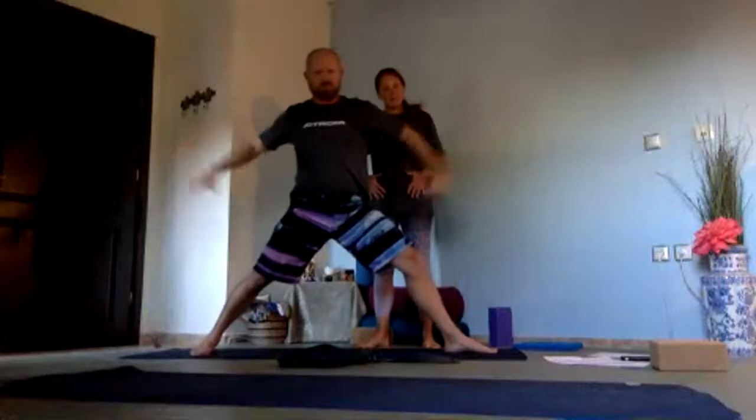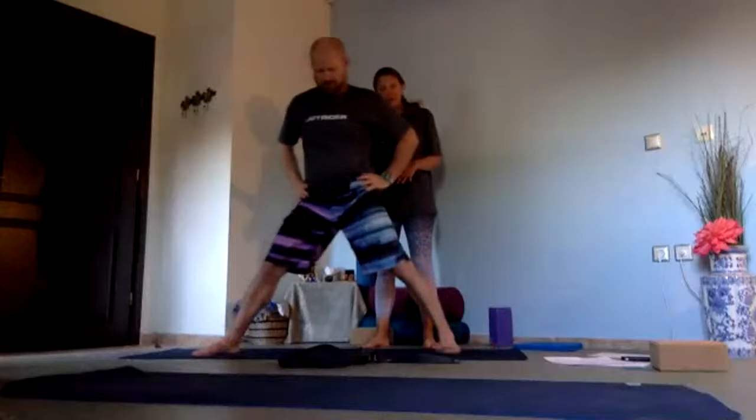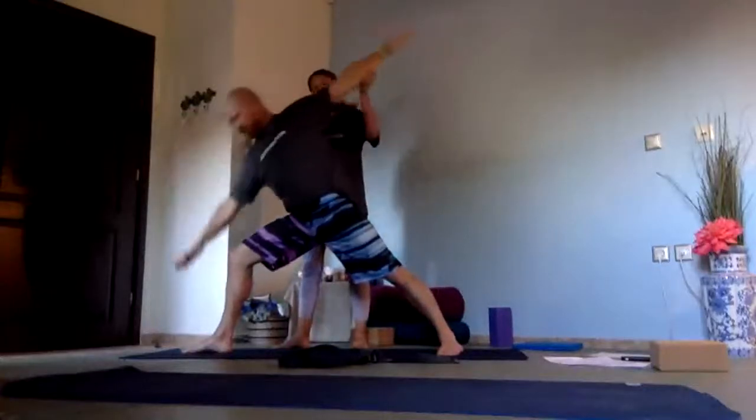Exhale, hands to hips. Turn the right foot to 90. Bring your back toes in a bit from your back heel. Bend your right knee again. Reach wide, take an in-breath. And now exhale, bring your right hand down to the floor. You might need a block.